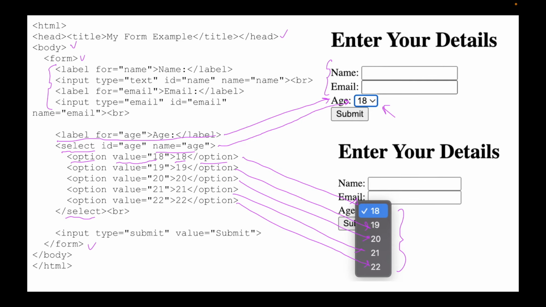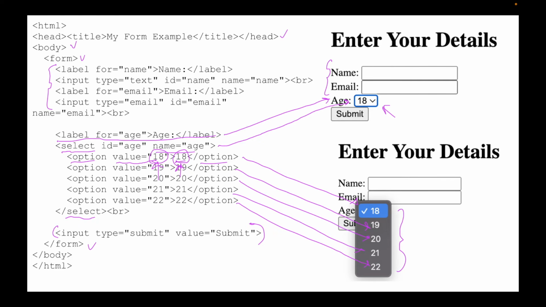Now, 18. So this one right here is what we see in the dropdown. And this is what we're actually going to submit when we click the submit button and submit our form. This whole submission aspect will make a lot more sense in the next couple of slides when we talk about actually submitting to a server. But this one right here is cosmetic. This is what we see. This is what we actually submit. And obviously we have our input button right down here.